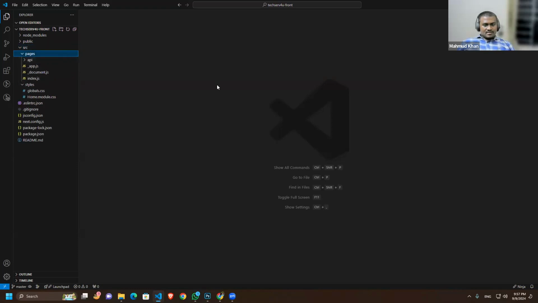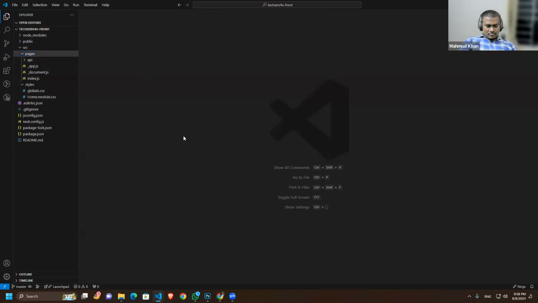And if we enter our web source directory, we have styles, and we also have a pages folder, right? In Next.js, you do not have to manage all the routes manually like with React. It uses a folder-based routing system. That means in your pages router, everything you enter as a folder will be a new route. You have to be careful about naming your folders. You do not want to change the name of any of these folders or move any of these files or folders anywhere else. That will mess up your application.